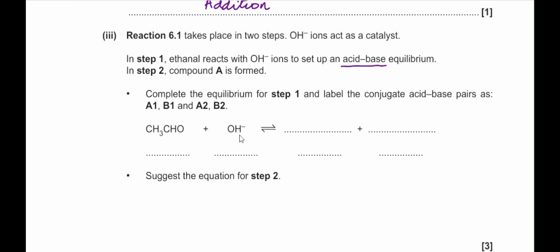So obviously the OH minus group must be the proton gainer, and therefore let's call this B1. Once it has gained one proton, it will become H2O. In an equilibrium, it can also go in the reverse manner and lose one hydrogen. Therefore, let's call this A1, which is the A1 and B1 conjugate pair. Now here, CH3CHO is the proton loser, therefore it should be the other acid. And once it loses one proton, it will be CH2CHO with a minus sign, and it can accept one proton now, therefore it becomes B2.